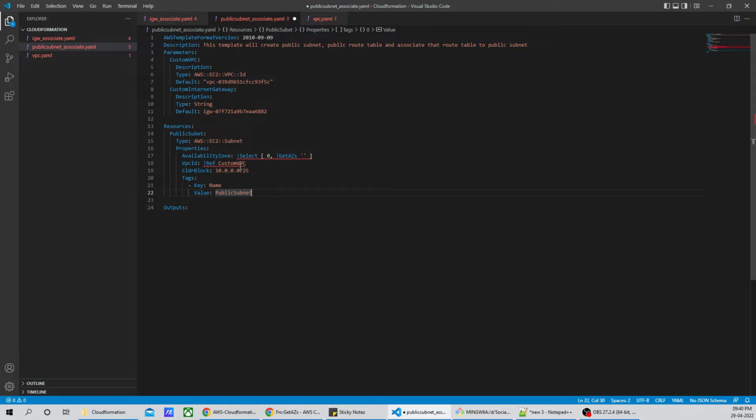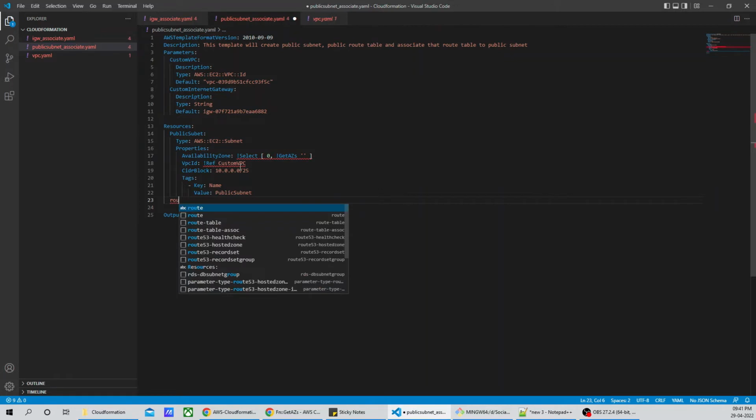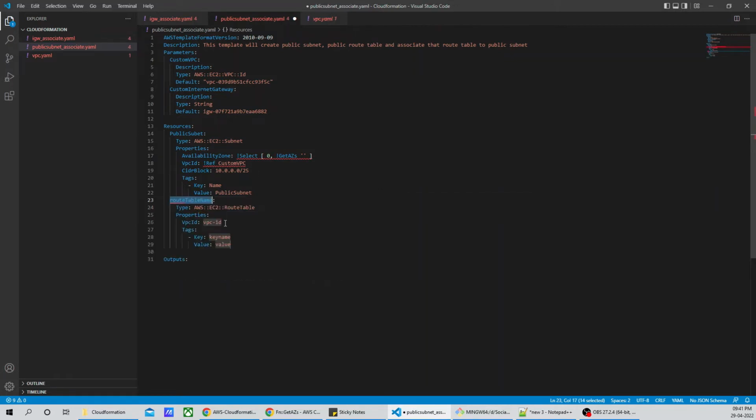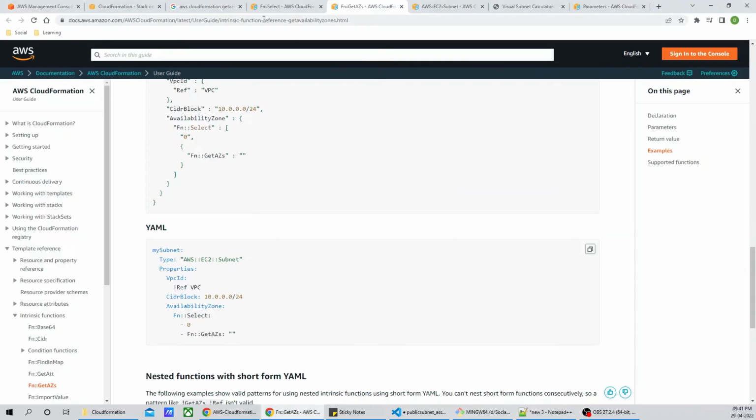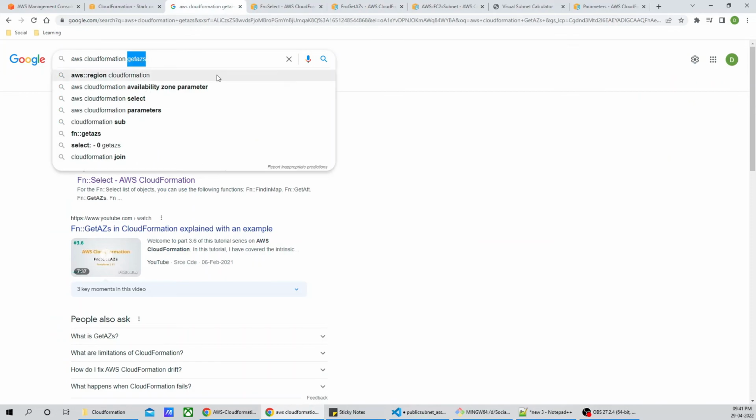Now let's go ahead and create a route table. I will go back again, press double space and write route table. So the route table is created. If you see AWS route table, what is a route table? Always first go ahead and check in the documentation.